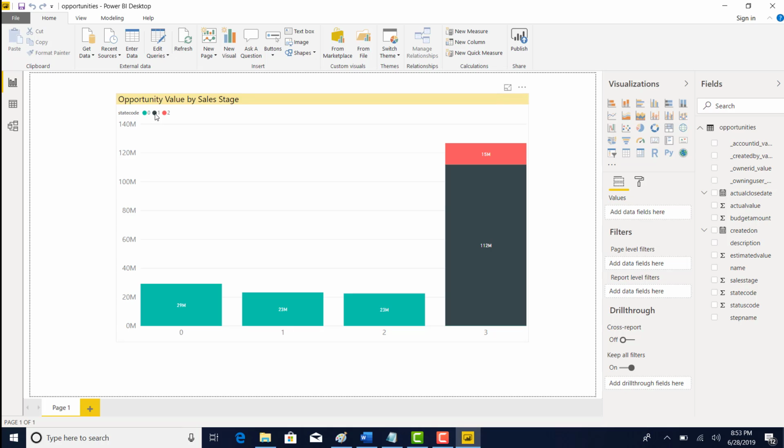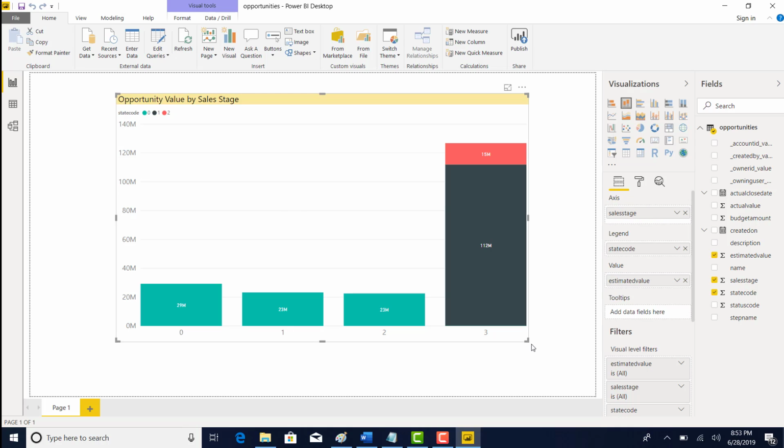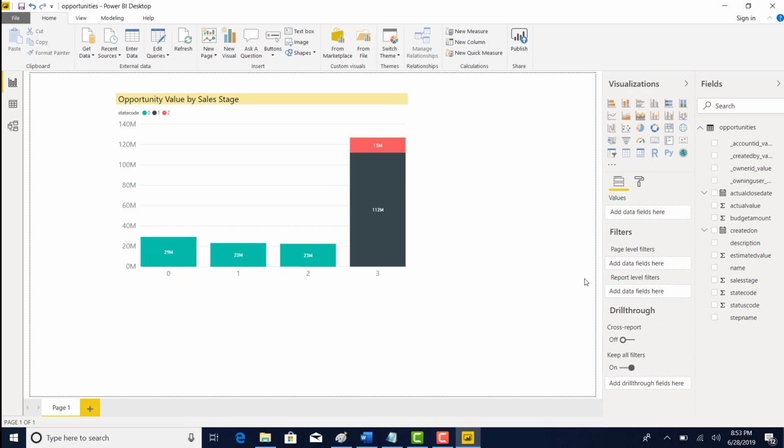So we added a legend here for 0, 1, 2. Let's say I want to filter my report by the same thing. There are 3 types of filters. You have visual filters, page level filters, and report level filters. The visual filter only applies to that one visual. If there were multiple visuals, then you can have page level filters, so if you use that filter, it applies to all the visuals in that page. And you could have multiple pages within a Power BI desktop file. So if you have a report level filter, then if you use that filter, it applies to all the pages of that Power BI file.